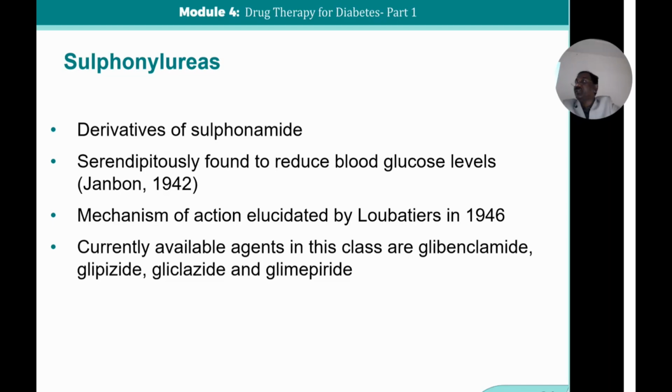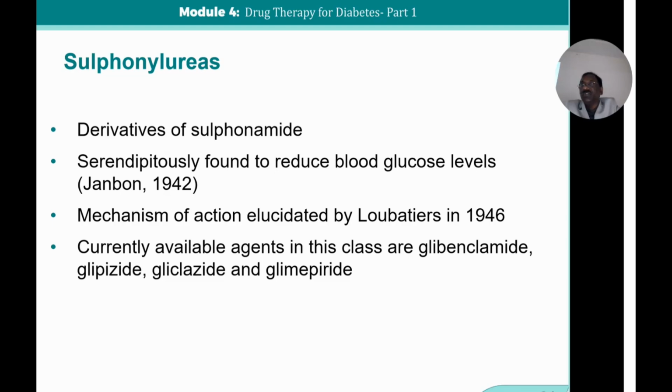What about the glipizide? Next one, last bench, next one. What is the advantage? Tell me some point about the glipizide. Shortest acting. Good. See, useful in the CKD population. Good. What about the glycoside? First one. Good. Cardiac friendly. So cardiac remodeling, etc. Then here. Okay. What about the glimepiride?